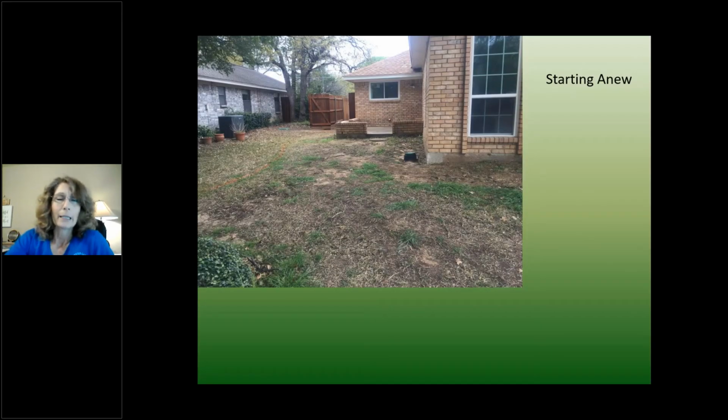This particular client, I think it's considered Hurst or Bedford, they bought their parents' property, and it's quite old, at least 30 years old, and it was lined with photinias, and they were huge, overgrown, and a bad plant. So there's no right place for a photinia, in my opinion, but we had those all ripped out. So we started with a blank slate, and this particular client, we actually had to get the other neighbor involved because the drainage runs right through the two yards right there.